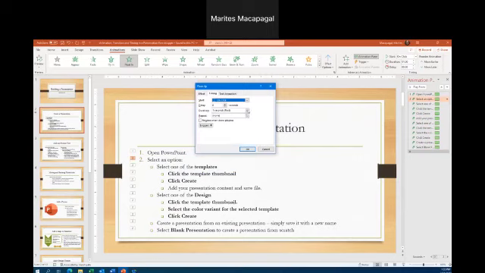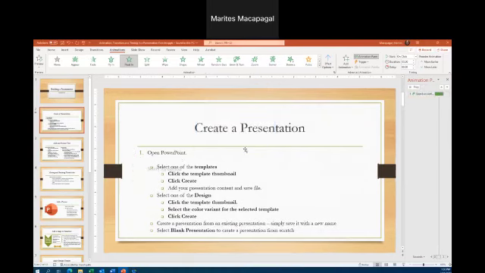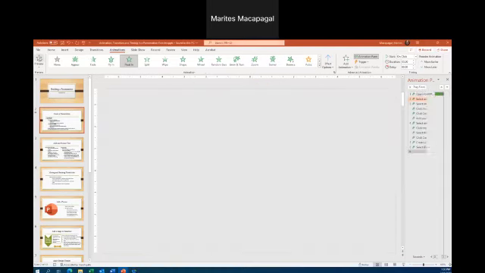So I could reduce the speed to Medium so it's not too fast. And my text animation right now is grouped by the first level paragraph. Okay, so this is the first level paragraph. If I select the second level paragraph and I click OK, now if I preview, take a look.